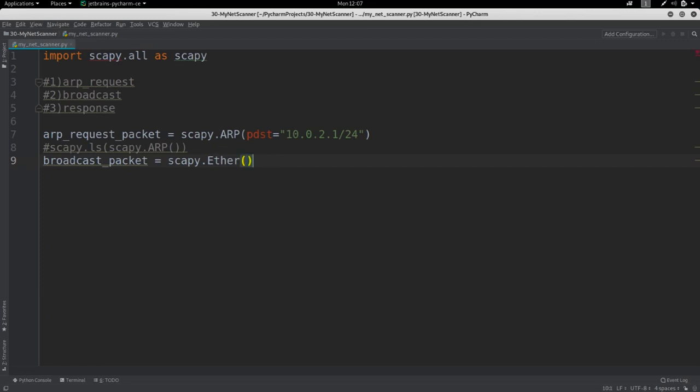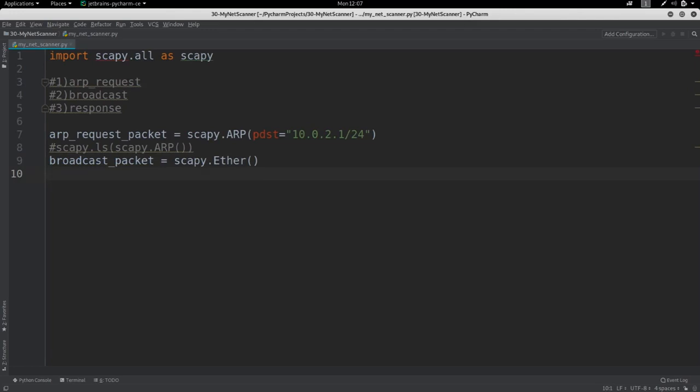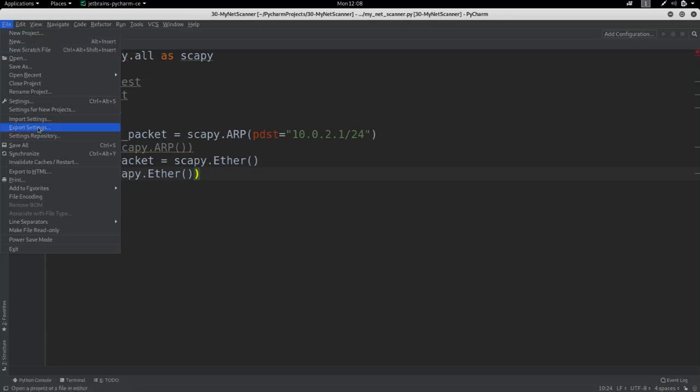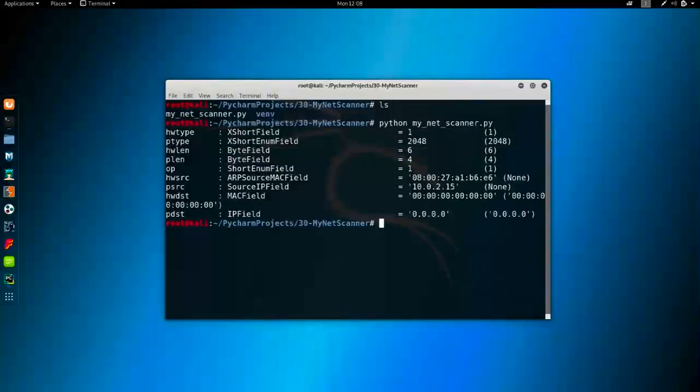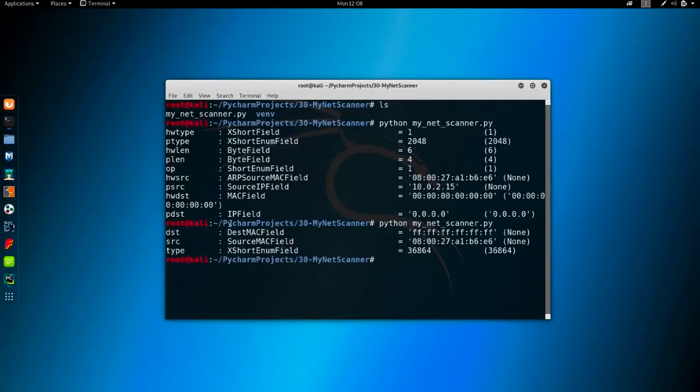And once again let me do scapy.ls to see the keyword arguments that we have to give or we may give once we create the Ether instance. So let me save this and just run this.